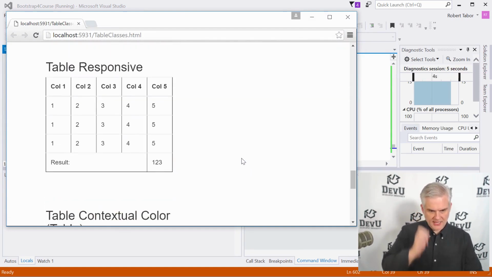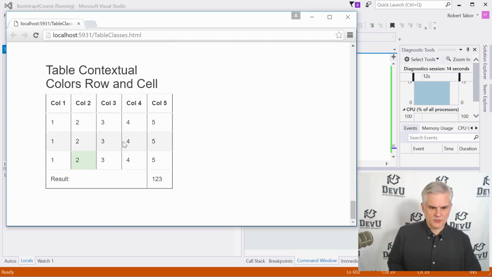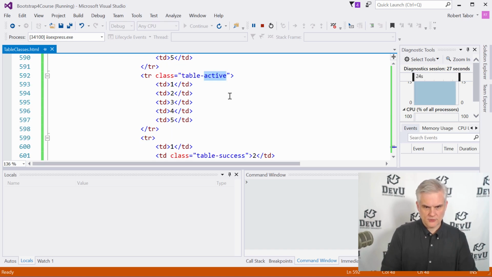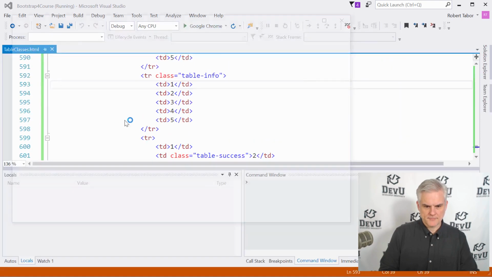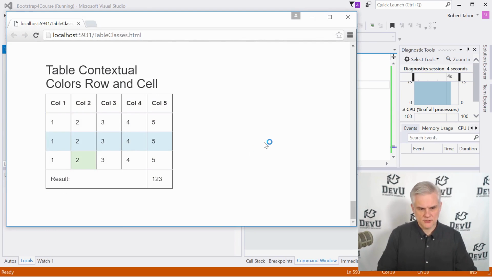All right, so you can see that here we've applied the color, I forget which one we chose, to the entire table. And then here we're applying just success and I believe just active. Here, I don't like active. Let's choose something more interesting for that row. Let's go info, maybe. I'm not sure what to expect there, but let's go to the bottom. All right, well, it's a little bit more interesting, blue at least.